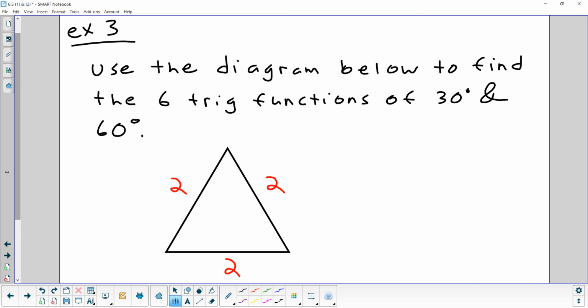How can I modify that equilateral so it turns into a 30, 60, 90? Tim? Double one of the sides. Well, if I double one of the sides, then I'm going to have an equilateral that's 4, 4, and 4. I have to add to the picture. Yep. From the bottom right corner, draw a line that goes horizontally until it's halfway through the left side. Since it's equilateral, it doesn't matter which corner you pick. So what did you say? Pick any angle. Bottom right. Yeah. And then draw a straight line left until it goes halfway through the left side.